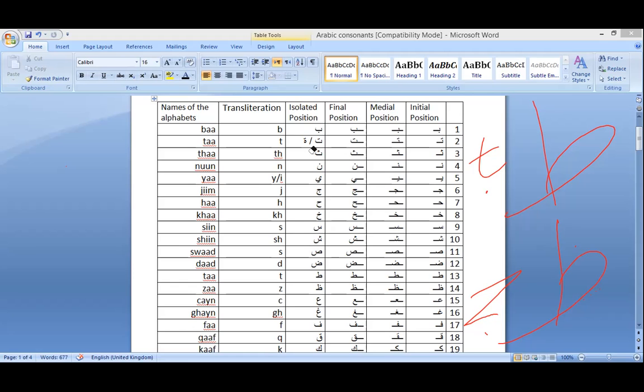before we go to the other 14 letters, because I want you to give time to practice the pronunciation of these letters. It's very important that you pronounce them correctly, and you can as well write the correct shape of the letters. Because if you pronounce ba like ta or ta like ha, then it will be difficult for someone to understand you, right? So the pronunciation is very important, as well as the shapes or the ability to write those letters.